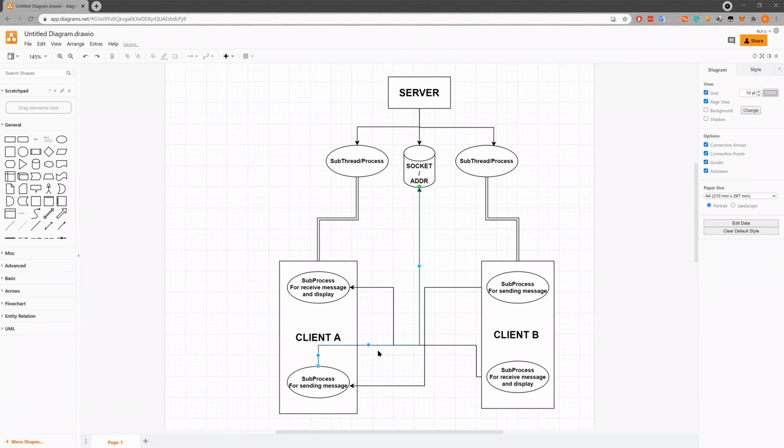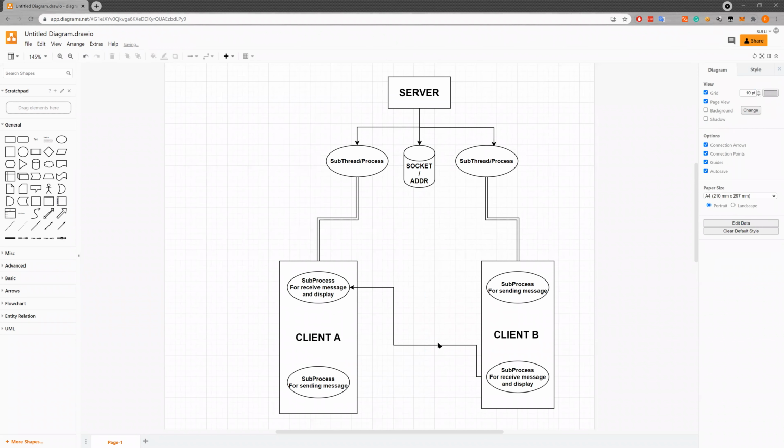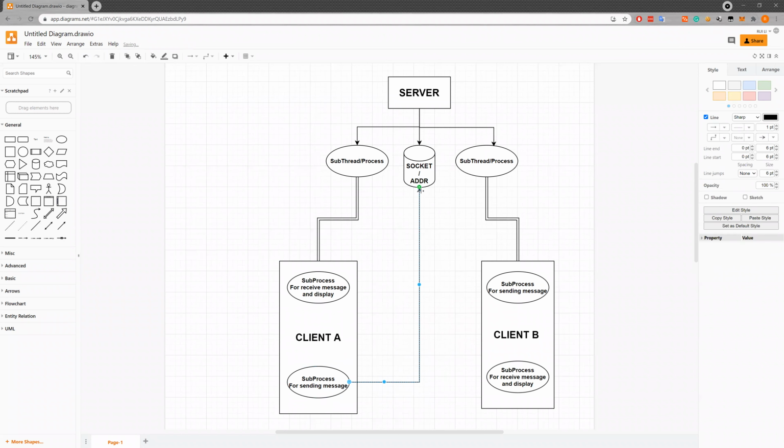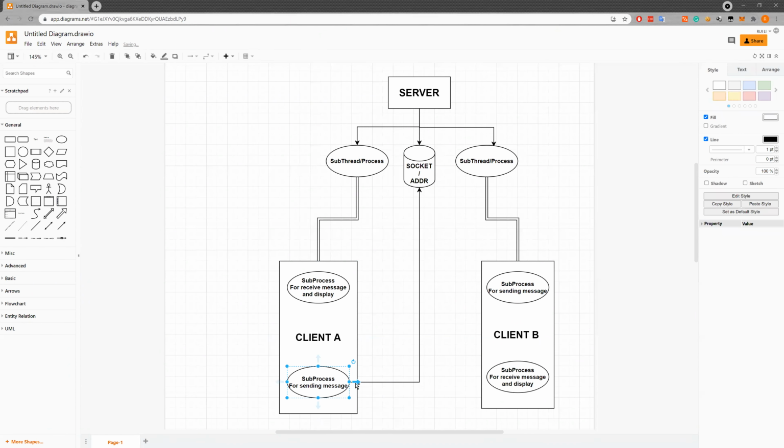It can just fetch the socket and address of client B from the server, and client A will be able to connect to client B like this. So firstly, it will fetch the information of client B, and then it will be able to know the address of client B, and then it can send the message to client B and vice versa.